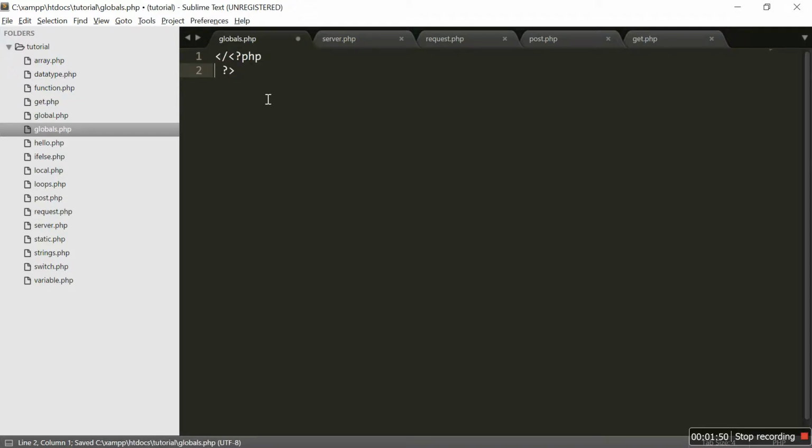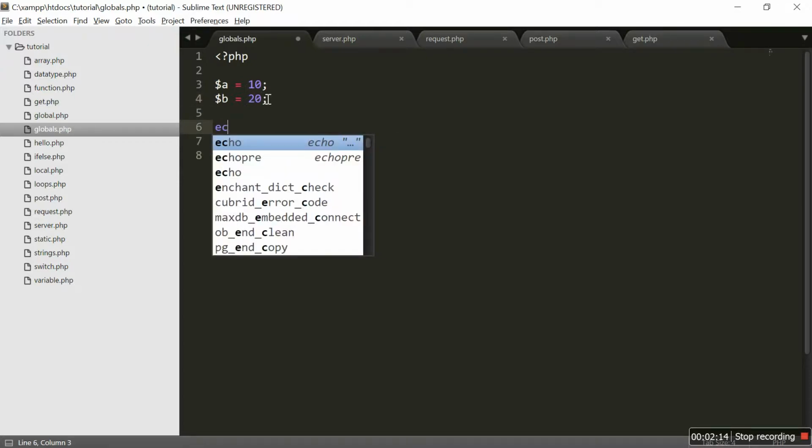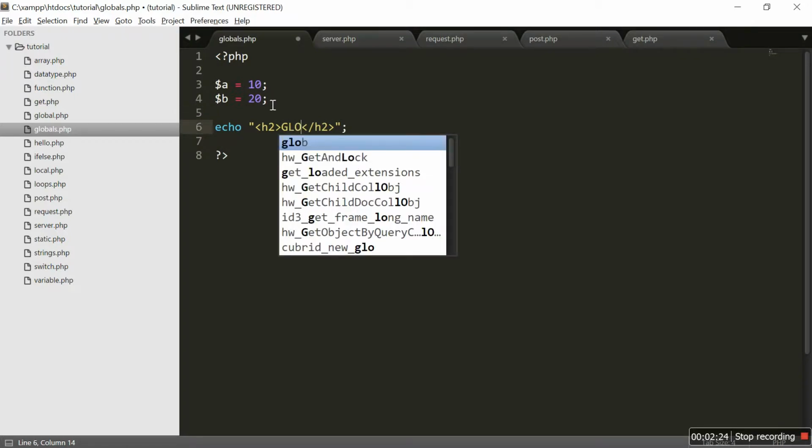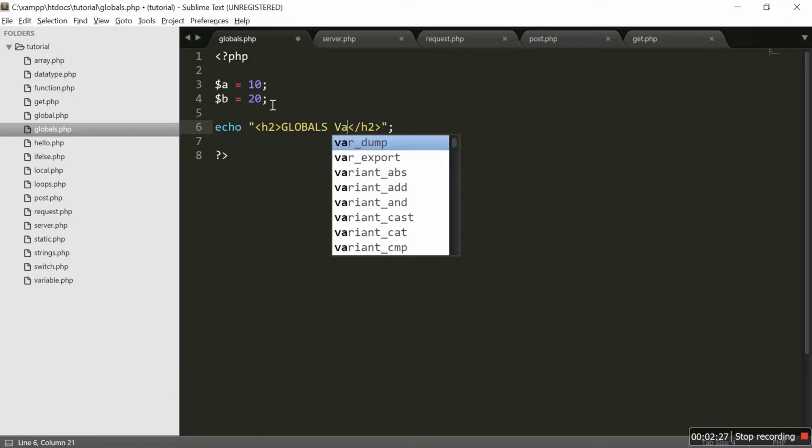Starting PHP, declaring two variables, $a equals value 10 and $b equals value 20, giving a heading for better understanding. Globals variable.